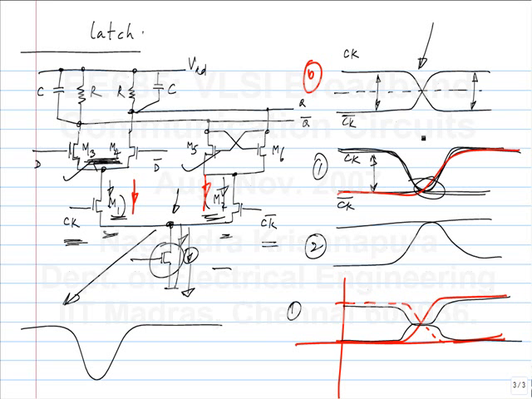Yeah, that's correct. So, I didn't talk about sensitivity. Sensitivity is the smallest amplitude that you can apply to D and D bar when the latch operates correctly. So, meaning, I say the input is digital. In this case, we will talk about many cases later where the input is smaller than the full logic level, okay, and the D flip-flop is supposed to restore it. The smallest amplitude it can sense depends on M3 and M4. It should take the smallest differential amplitude, create the right initial condition at the output so that the output regenerates to the right value, okay. So, for that, you need to have sufficiently strong M3 and M4.